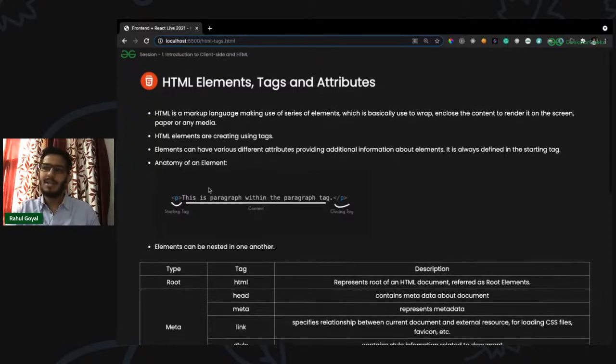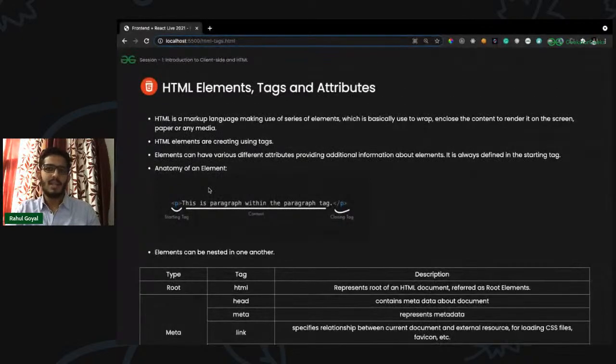Now, ID is basically unique for every element. You can give the same ID to multiple elements, but if you are using that particular ID in your CSS or JavaScript, it is going to create some difficulties if you are using it to do some interaction or something like that, right? Now, the class attribute is basically used to define styling based on that particular class.